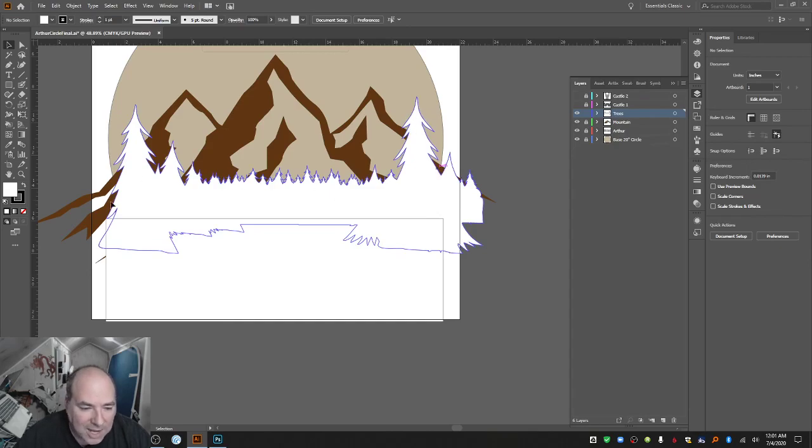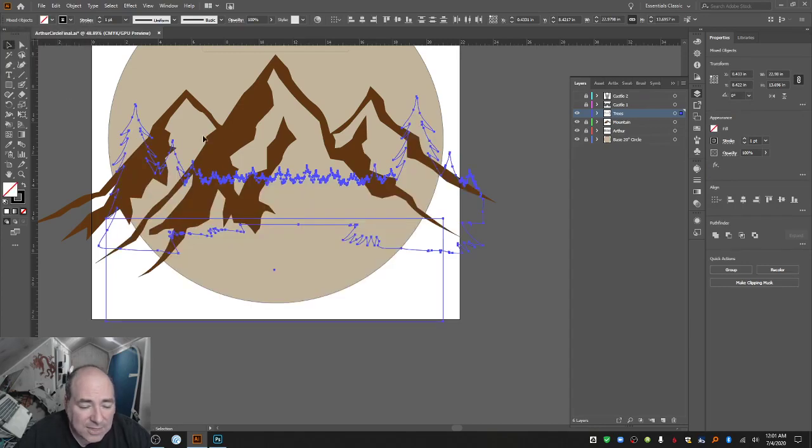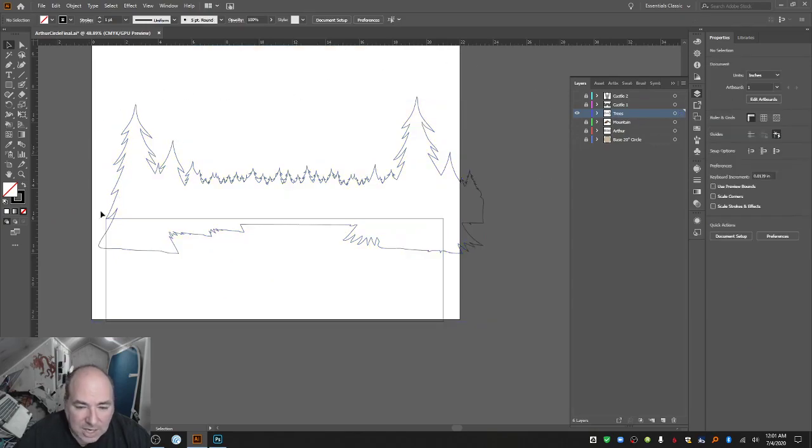It would cut all the lines, which means it would cut these very strange, actually, instead of making it white, I'll make it transparent. And you'll see that this layer, turn off every layer, this layer is going to really cut out weird shapes, which is what I do not want. I really only want the tops of the trees and eventually this to curve.